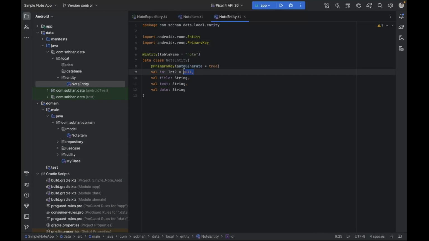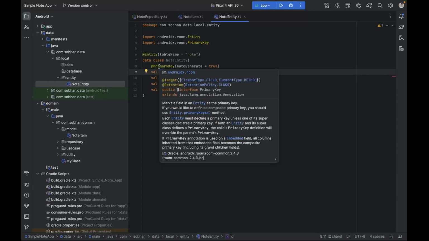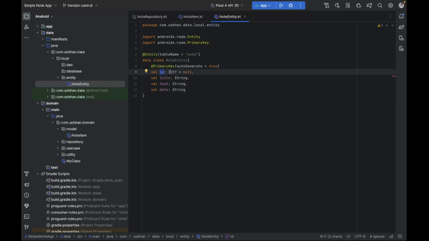What it basically does is tell Room that this ID is unique, and each time we want to insert some data into our table, Room will automatically generate an ID for that row. With that specific ID, we can query, delete, and update our row, and we can basically do some database or table query operations.